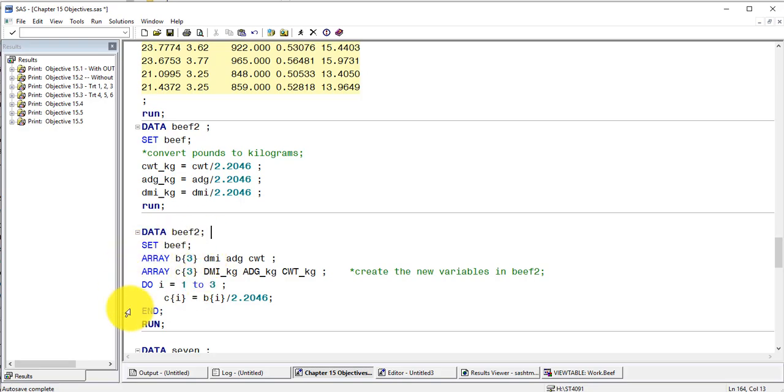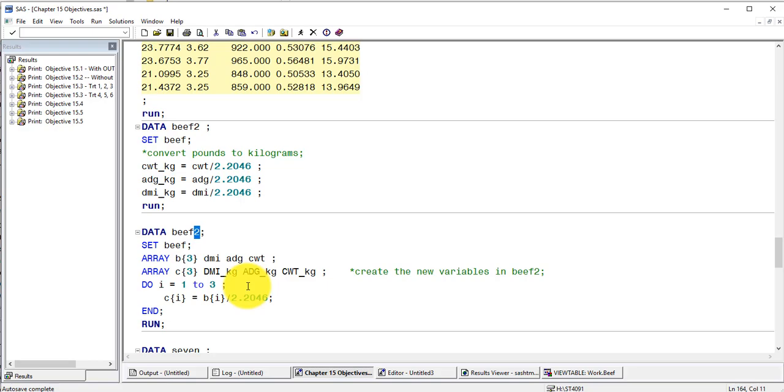This does the same thing as the first illustration, but it says set beef, if it already exists, you can modify it, and so beef2 will have the pounds measure in it as well as the metric kilograms measure. It'll have both, but the original data set beef will be unchanged. Now you could take this down without the 2 in here, and you could do the same thing and it would replace it. Remember, modify an existing data set.